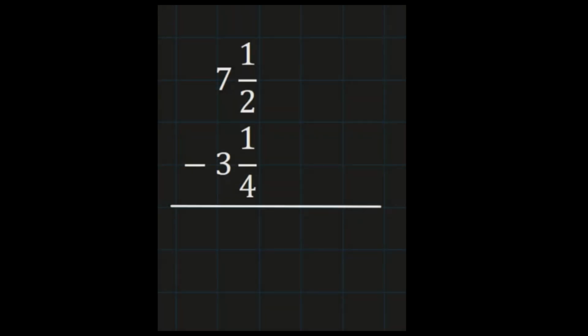For our next example, we have 7 1/2 minus 3 1/4, and we're going to do subtraction exactly the same way. We're going to start on the right with our fractions, and if I don't have a common denominator, I have to start by finding it. So with 2 and 4, my common denominator is going to be 4. So I can set my fractions up to be ready. I multiplied 2 times 2 to get to 4. And whatever I multiply my denominator by, I have to multiply my numerator by the same thing to have equivalent fractions. So 1 times 2 gives me a numerator of 2.